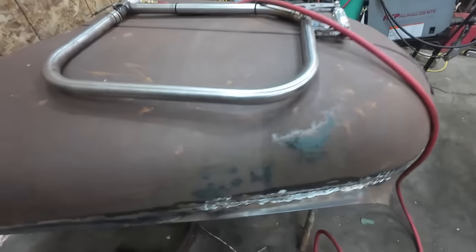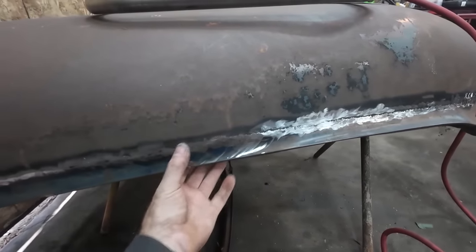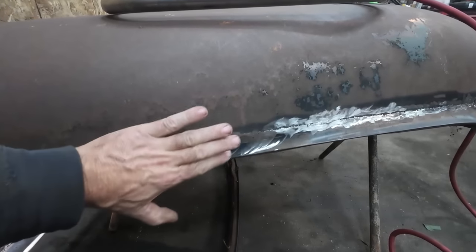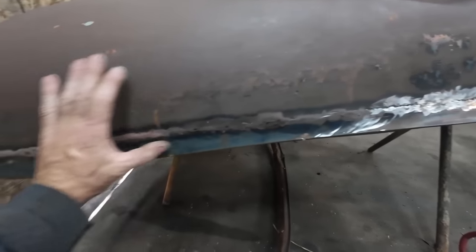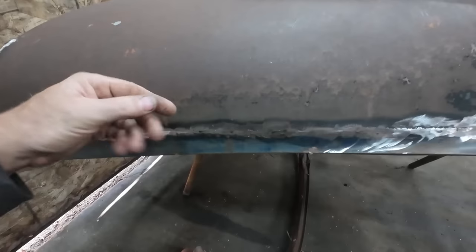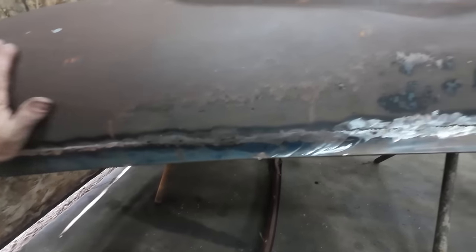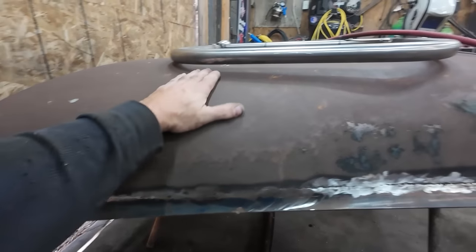So what I want to do is just come in. This part doesn't bother me because it'll just be nice to fill. This thing's a little on the peaky side. I just want to planish this flat and get rid of a little bit of a spike on it. I'm just hoping I can planish it a little bit flatter. That is the goal.